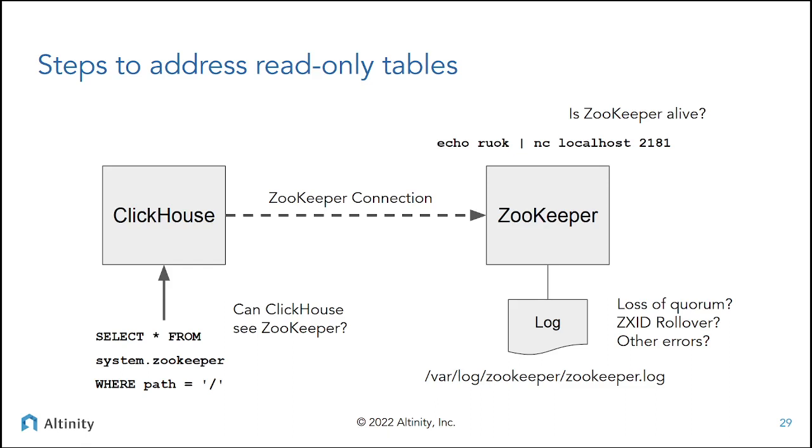Zookeeper keeps IDs on every message, and because of the way the IDs are organized, they basically use a pair of 32-bit ints. From time to time, that second 32-bit int, which just increments with every message, will roll over, in which case Zookeeper will be forced to do a leader election. So in that particular case, Zookeeper will become briefly unavailable and then will come back. So you want to go look and see if you're getting ZXID rollovers. This can happen if you're sending too many writes to ClickHouse. And then there's other things. You just go look at the log. Most of the time it's pretty obvious what's happening. You just have to know where the log is to go find it.